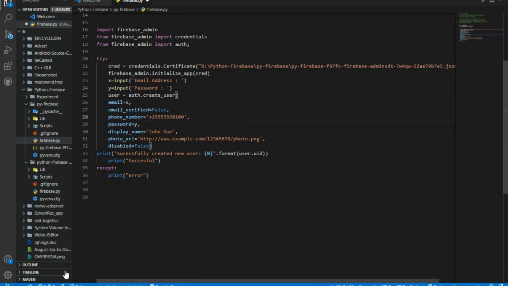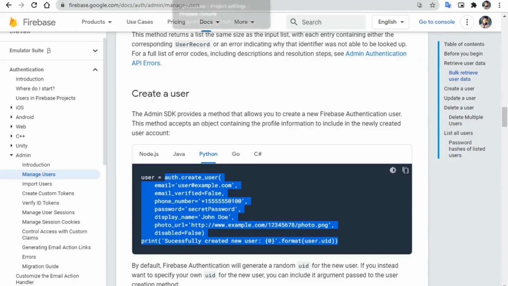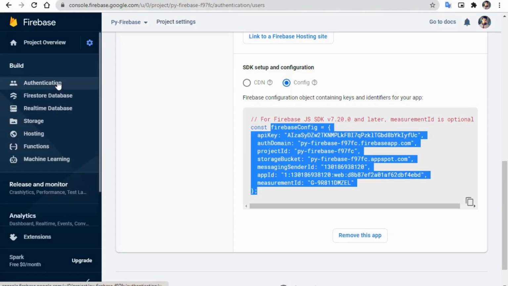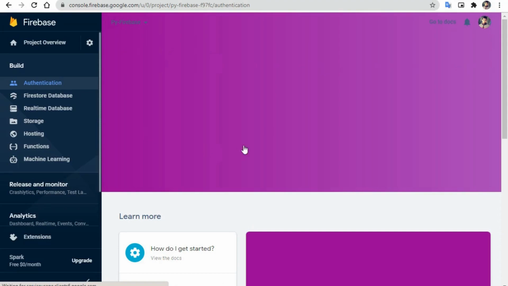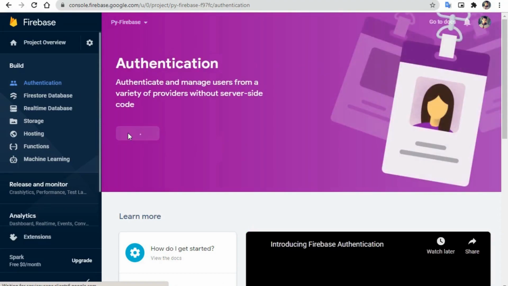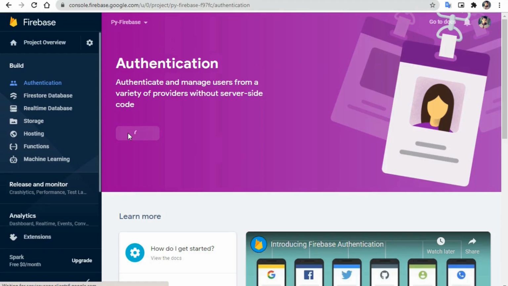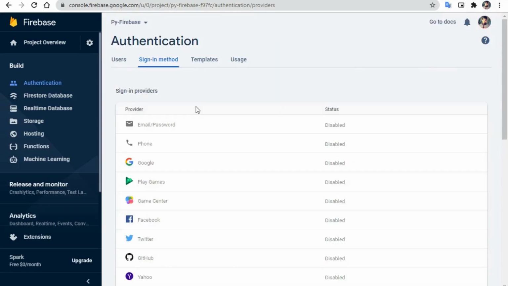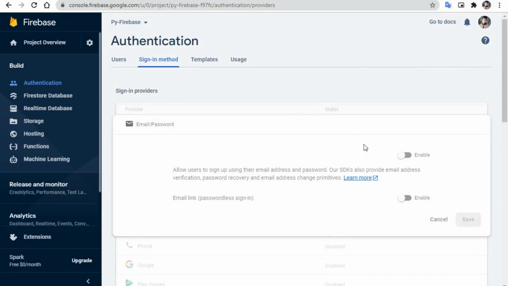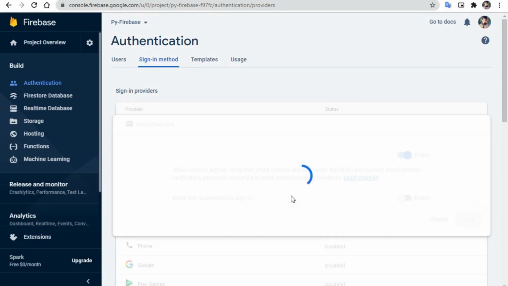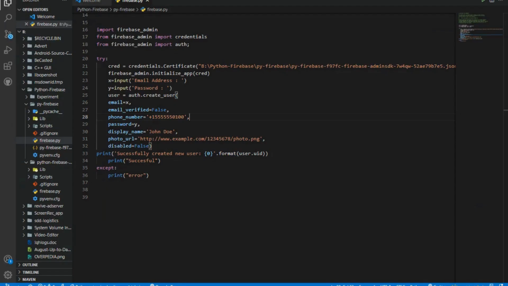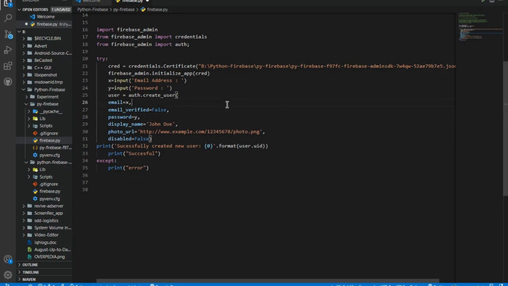Now the most important thing that we need to take care of is to come over here into authentication. We would see that the get started button is there. After pressing the get started button, it would load for a few minutes. I don't know why. After that, see here it was given as disabled. Now click on it, enable it, save it. When enabling it, just remove the phone number option because we are not using any phone number.